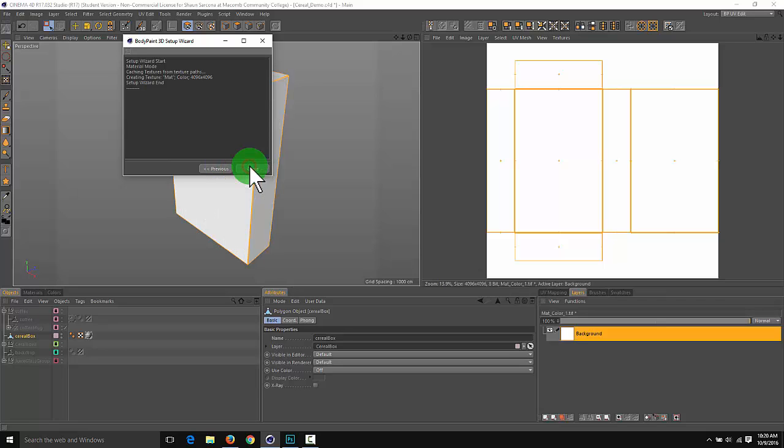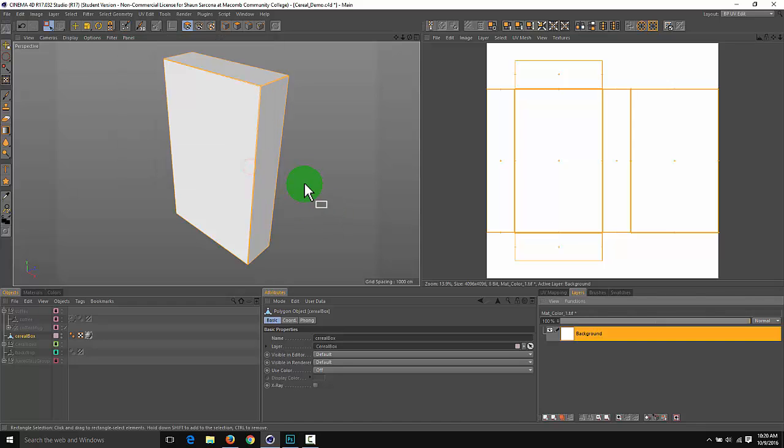So I'm going to hit Finish. You'll see that our checkerboard goes away, which is fine. I'm going to hit Close. And we get this layer down here, which is just this white, basically like a base layer like you would have in Photoshop. So I'm going to make a new layer under Functions, New Layer.